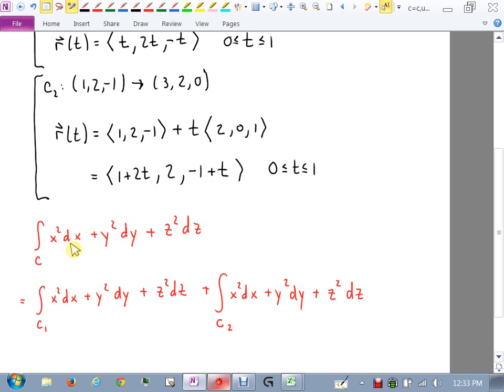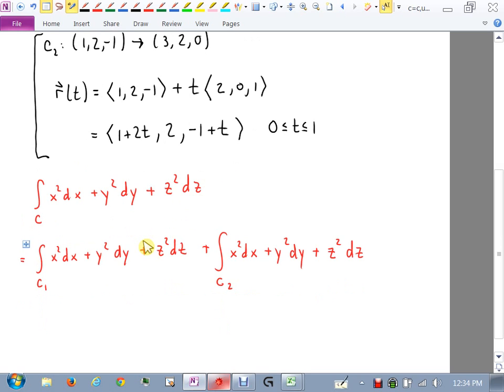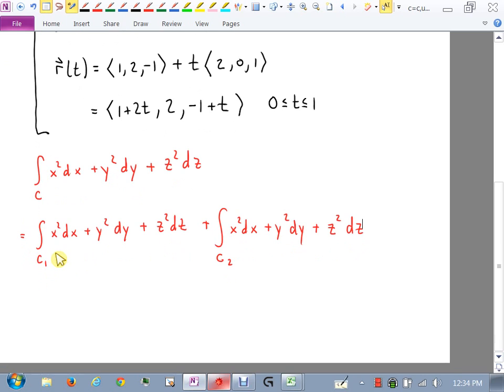Because look at my line integrals. They are with respect to x, y, and z. It's not ds. So yes, we will have to look at these as the parametric equations: this is our x, this is our y, this is our z. Okay, let's try and do this first one. Line integral over C1. Over C1, it's going to go from 0 to 1.